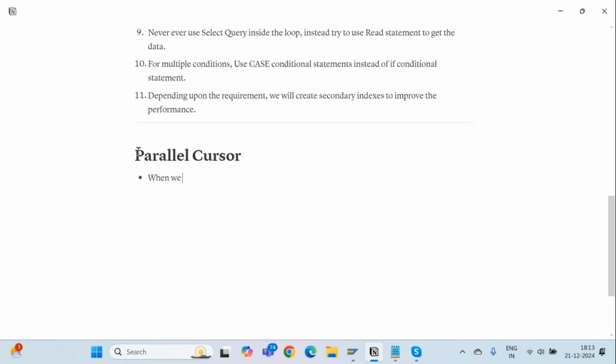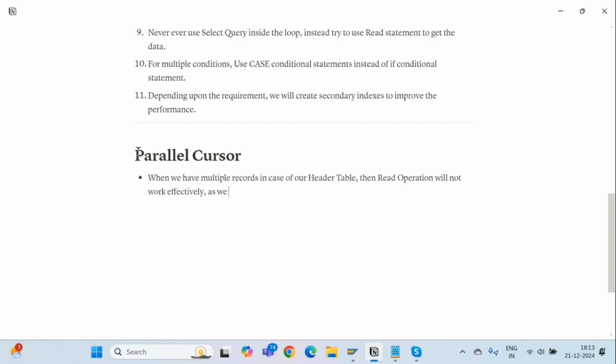When we have multiple records in case of our header table, then read operation will not work effectively.